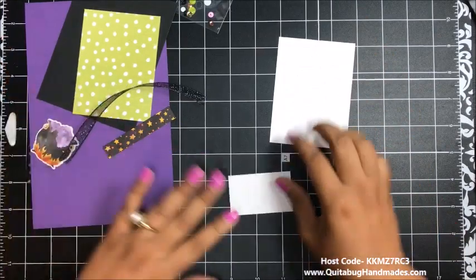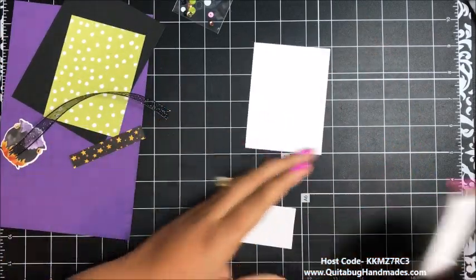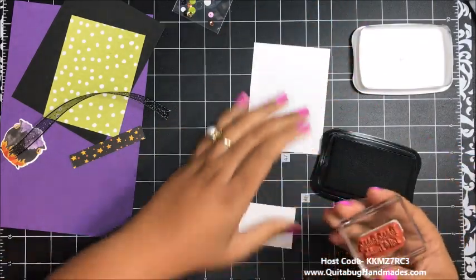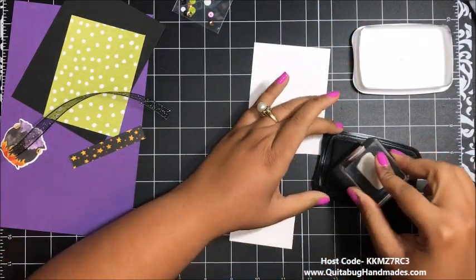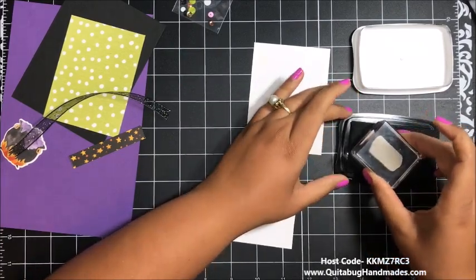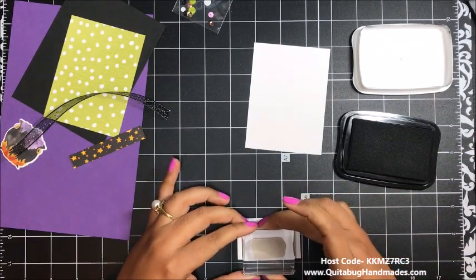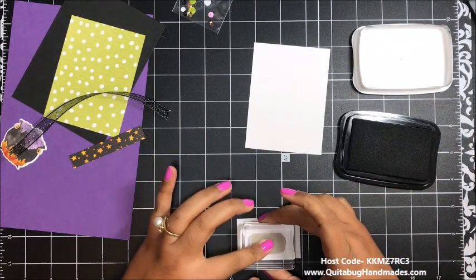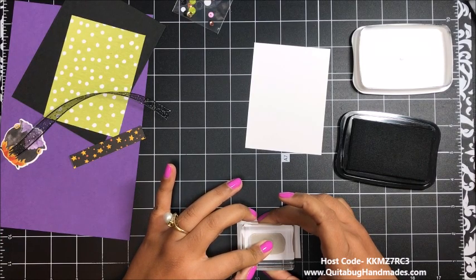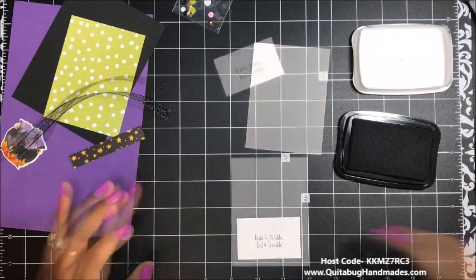I'm gonna get some pieces out here to do our stamping. So I'm gonna start with this little piece of Whisper White. I'm gonna go ahead and stamp our sentiment, Toil, Bubble, Toil and Trouble. And this we're actually going to cut out. So you're going to cut out each of the words in this sentiment. Okay, so I've got that stamped down.